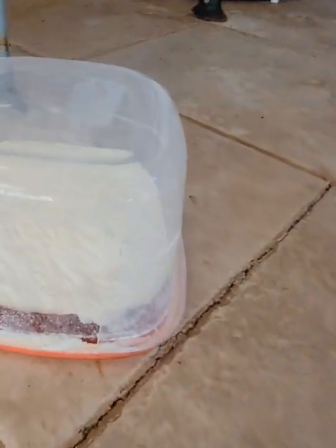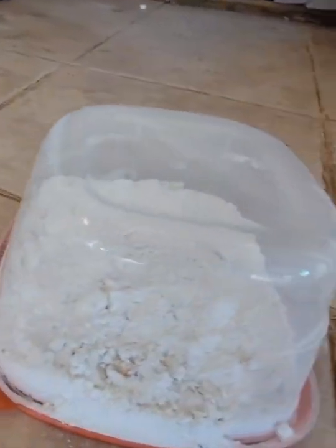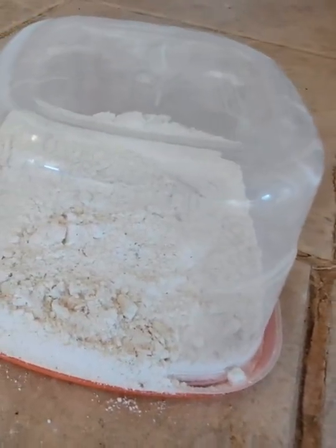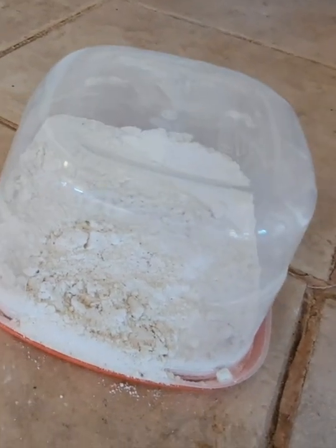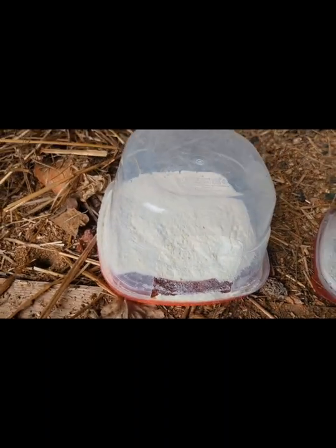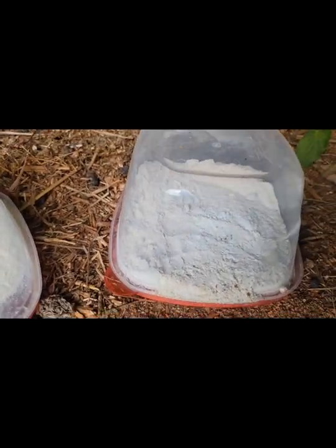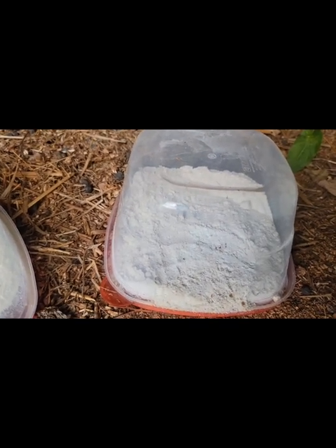Checking these out — it doesn't look like anything has touched either one of them. It's possible something has been in there; I can't remember how flat I had it. I'm going to set these out in the small barn tonight and level this a little more to see what happens. The next day, I put these in the small barn and there has not been any activity here at all. So I'll put these back in the cabin tonight and see if I get anything.